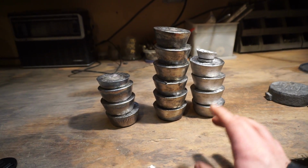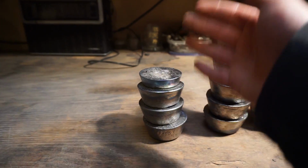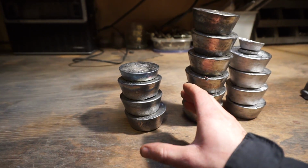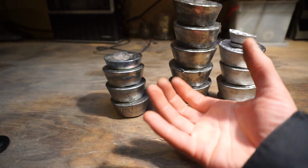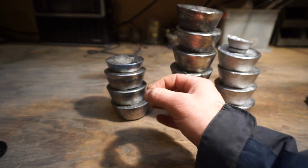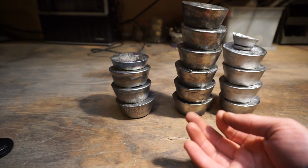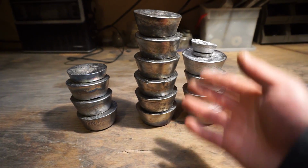Alrighty, so here are all the lead ingots that I cast today. In this first stack here is the batch that we did first, which was the lead shielding that was around that Geiger counter that I took apart a long time ago. Because it was measuring a very sensitive sample, you would put a small filter inside of it and then measure the radiation. If there were any radioactive particles on the filter from the air, it was like an air monitoring system. So you had to shield it from external radiation so you could get a good reading.